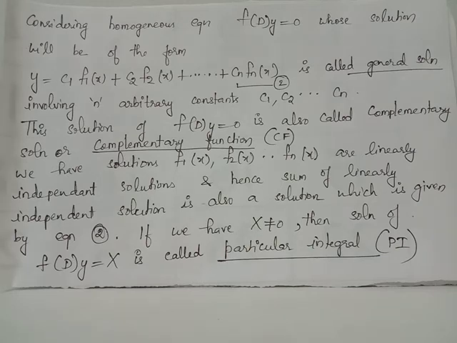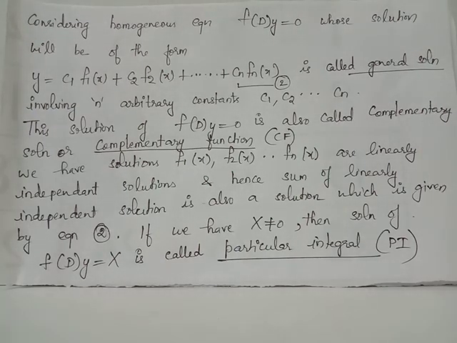Whenever we try to solve the homogeneous equation f of D acting on y equals 0, we obtain the complementary function. That is, this expression can also be called the complementary function. For a homogeneous linear differential equation, the general solution coincides with the complementary function. But this is not the case for a non-homogeneous linear differential equation.